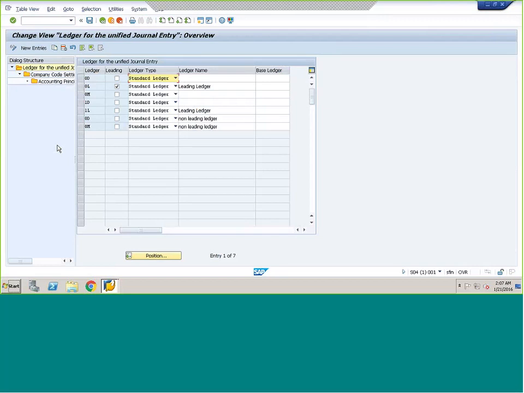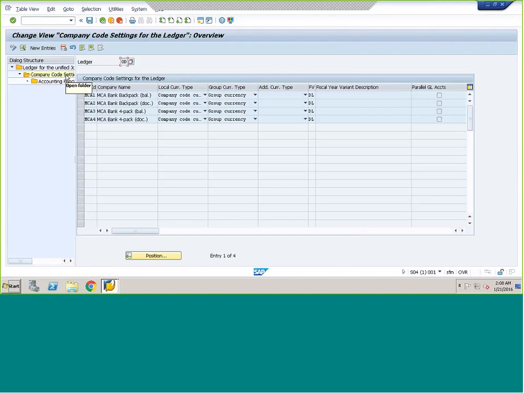Okay. Now it allows. So for OD, let's see the company codes. These are the 4 company codes which have OD, and I see their fiscal year variant is also different. I don't know why.